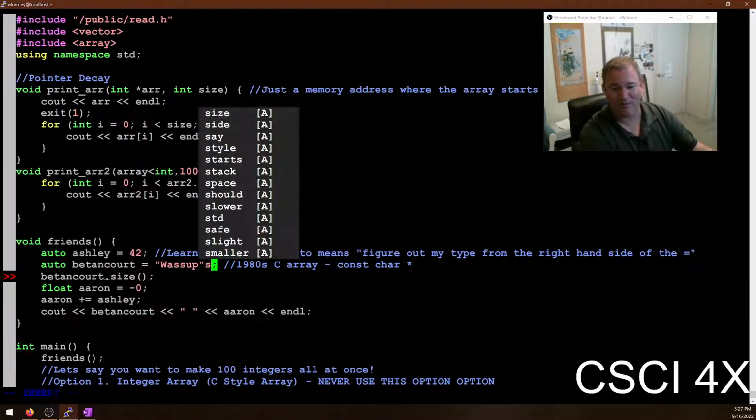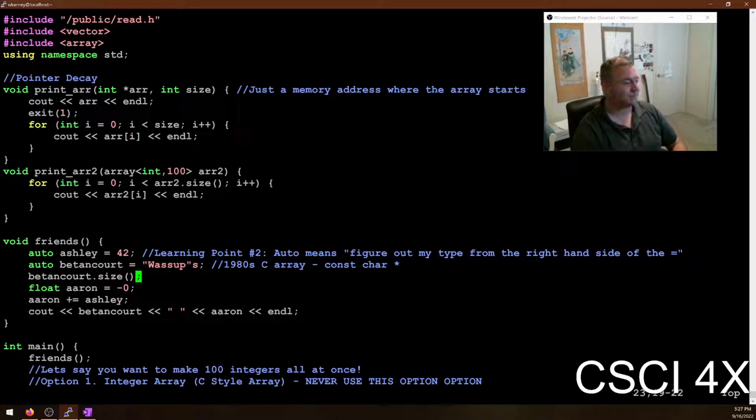If you want to make it a string, you do this. It is a const array, so you can't change it either. So if you want to make Betancourt a C++ string, you can slap an S at the end of it like that. And then that becomes an actual C++ string. And you can see you can get how many letters are in Betancourt now. It became the array I sought to destroy. That's funny. So, you guys all see that? It looks a little weird, but, you know.